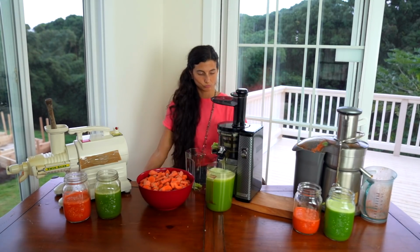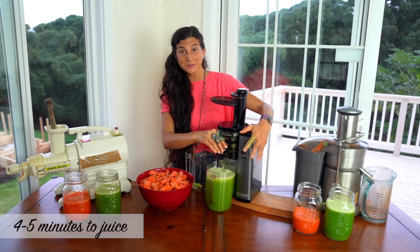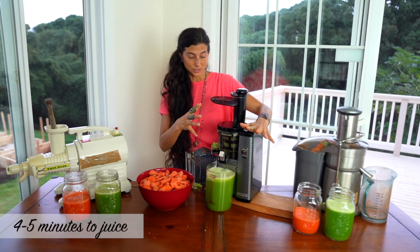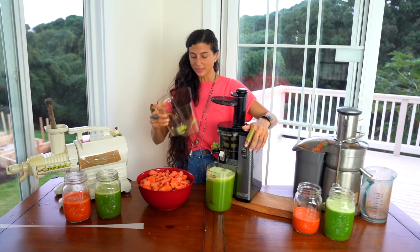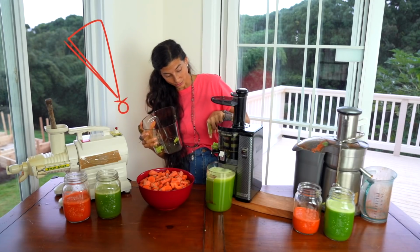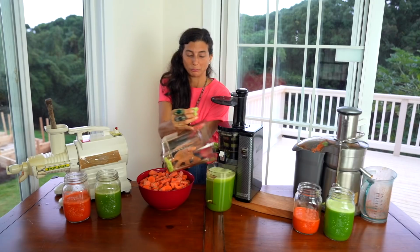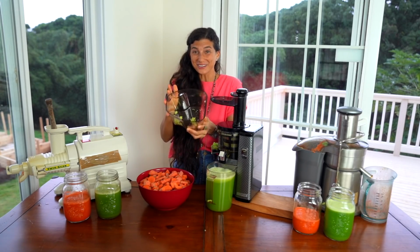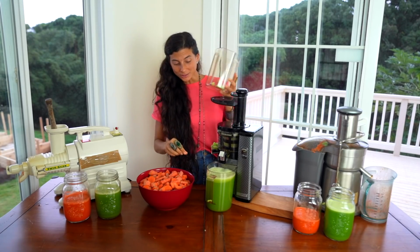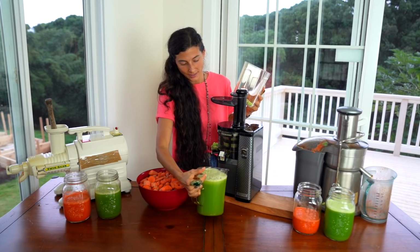Okay. All right. So I gotta immediately point something out to you. Number one, the machine's quiet. Number two, there's almost zero pulp here from all of that celery. A lot of it is clumped up in here, but look at that. There is almost no pulp here. There's nothing. And you wanna know why? All of it went towards the juice. Look how full this is.